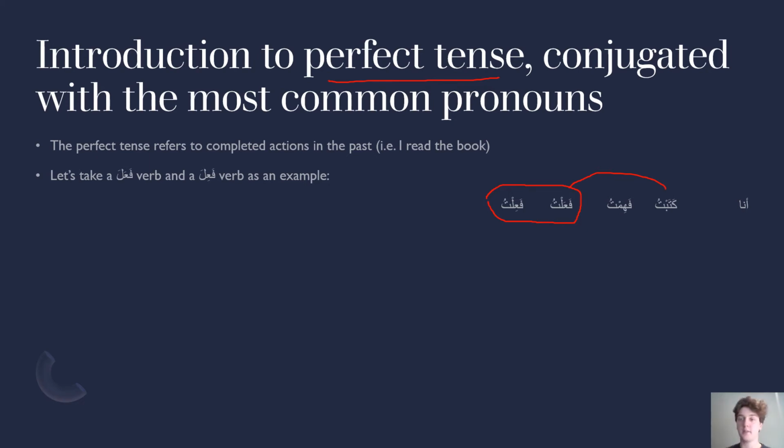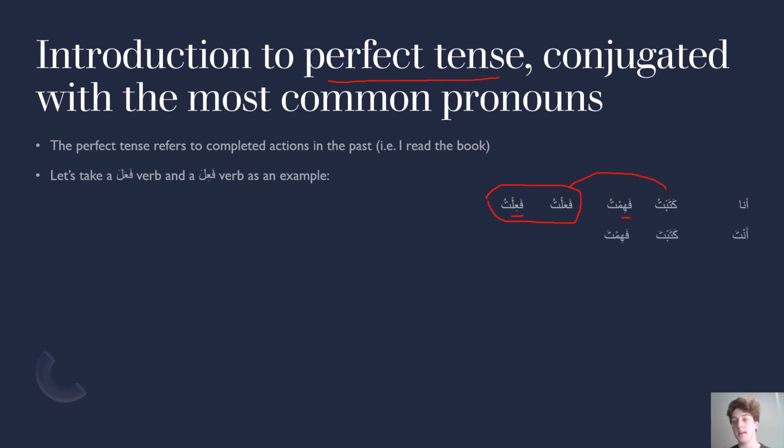so you can see that kataba and fa'ala share the same voweling and consonant usage on their verb endings. So I'll show you the rest, but as you can see, this form 1 and actually all perfect tense first person singular verbs are defined by a sukun on their third radical, and then a t and a damma as a suffix. So you'll slowly get the hang of this, and you can see that the kasra here is kept as is consistent with the fa'ila pattern. So ana katabtu, I wrote, ana fahimtu, I understood.